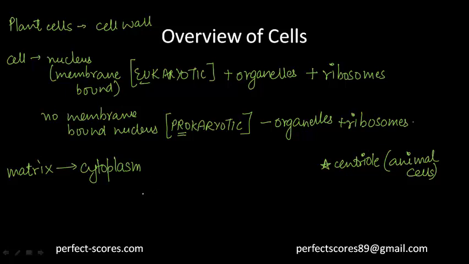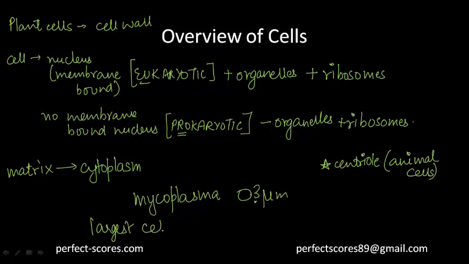Now cells are of various types, shapes, sizes, and structures, and I'll give you an example of the smallest cell, which is a mycoplasma, whose size is just this much in length, while bacteria can be a little bigger, 3 to 5 micrometres. The largest isolated single cell is the egg of an ostrich. So that's the largest cell, an ostrich egg.